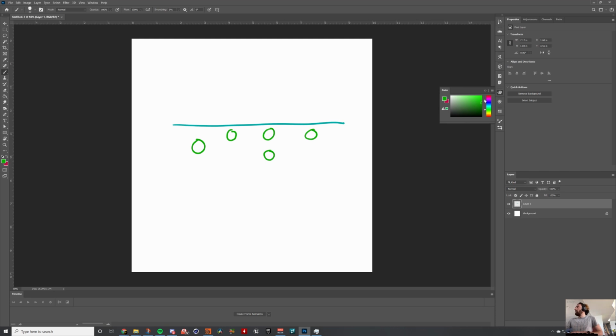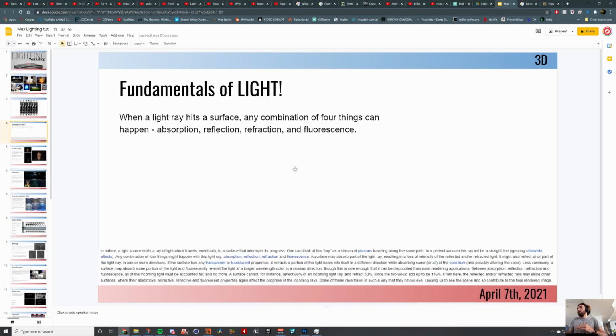And we have some light coming in. So this light is hitting the molecules of the material, and is either being, our four principles over here: refracted, absorbed, reflected, or fluorescenced.